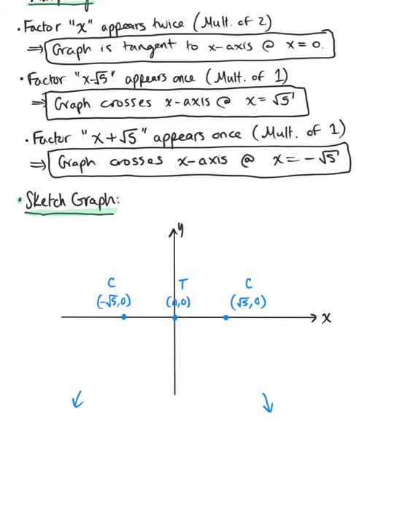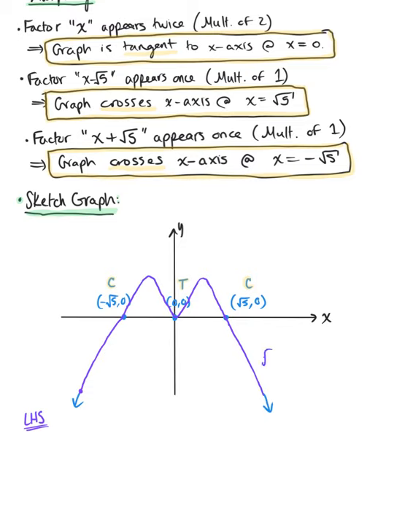So as always, we keep in mind that we read a graph from left to right. So we're starting with the left-hand side of this graph. And from this point, we want to move until we hit that first 0. And the graph is crossing right through the x-axis there. Now this graph is going to have to turn around somewhere so that it can hit the next 0, which has an even multiplicity. So this means that the graph is tangent, so it bounces back up. And again, it has to turn around somewhere around here so that it can hit the next 0. And because that 0 has an odd multiplicity, the graph crosses right through the x-axis there. And there we have it.